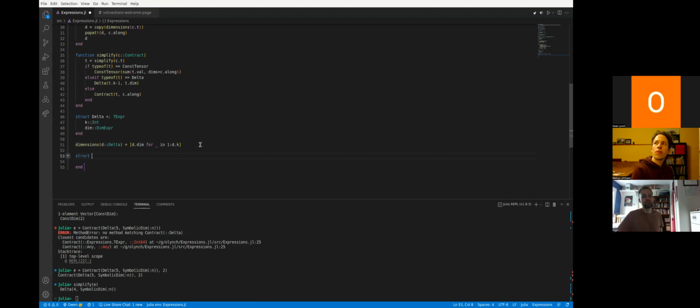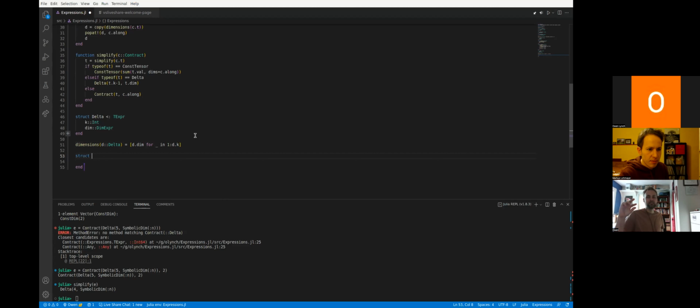So I think typically what people think about for contracting is that they have up indices and down indices, like primal indices and dual indices, and then you pick a primal index and a dual index and you contract those two.